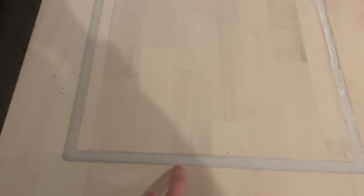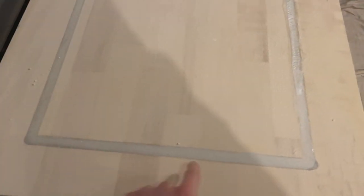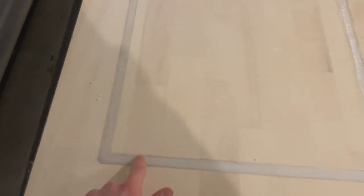You kind of know you're done with a section when it's flush. And remember, this is just 60 grit, so I've got to hit it with 80, 120, and 220 as well. So it's going to get a lot more refined. When you've got an even scuff around it. Like this area might need a little bit more because it's still kind of shiny right here at the bottom and towards the edges.